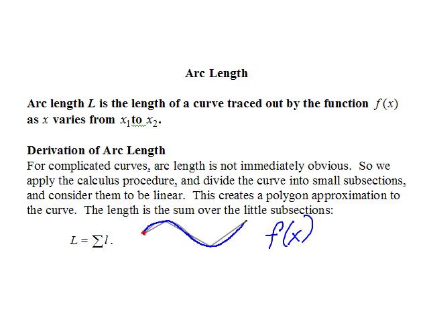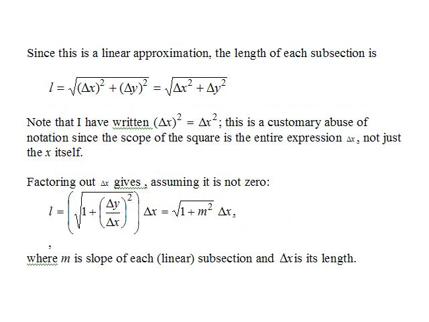And what we do is subdivide it into sections, and with each section we approximate it by a line. Calculate the length of the lines, add them up, and call that the length of the curve. Of course, we chose these lines because we know how to calculate the length of them.